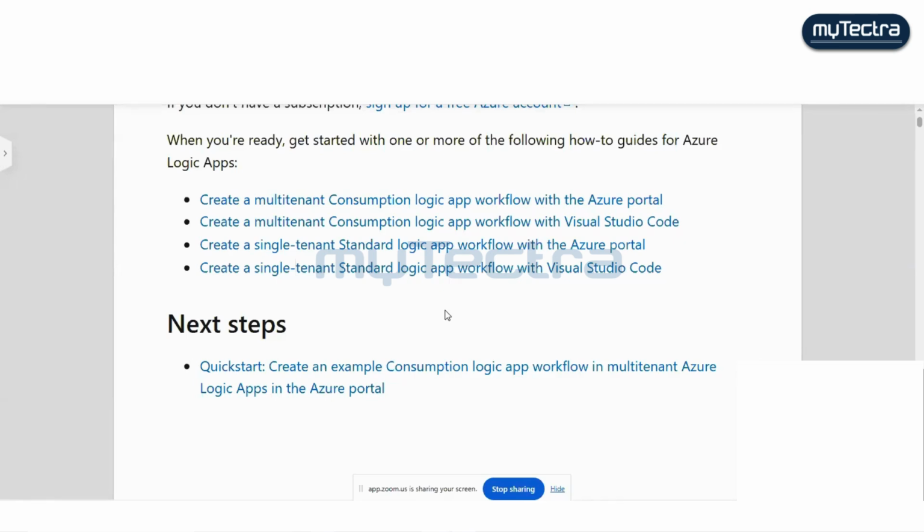The reason I was asking is I understood that with the consumption plan, whatever we are using, multi-tenant and multi-level or nested workflows, they charge based on usage. Standard means it is fixed, something like that. I understood it that way. But when you told me that consumption will not support multiple workflows, one workflow communicating with another workflow, then I need to go for the standard plan, right?